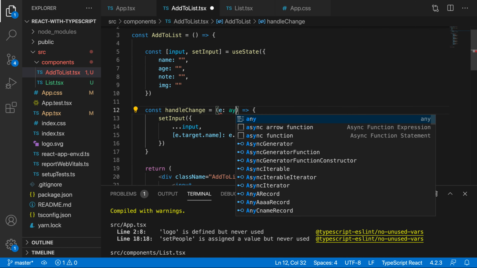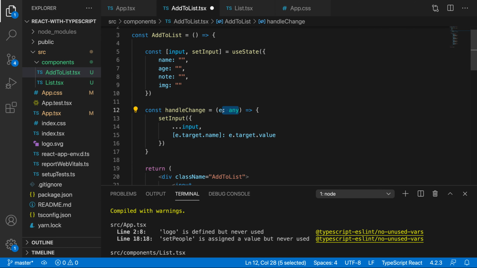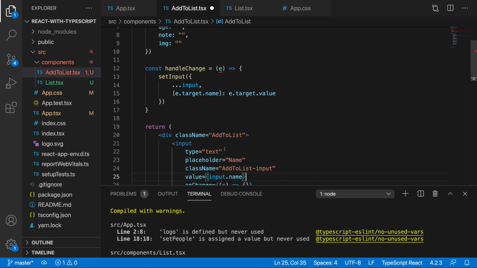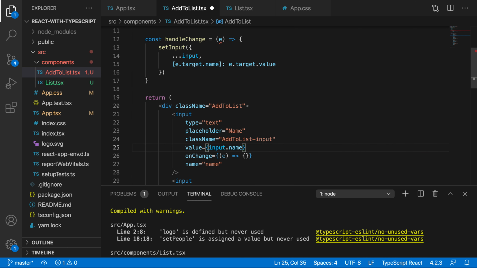Now, we can basically say that we want this to be any by telling TypeScript that we want it to be any, and then it's completely fine with it. However, that's not really what we want to do. So how do we solve this problem? Well, we can actually hover over the onChange, and you can see the type that this onChange is responsible for. So one thing that we could possibly do is get rid of this handler and declare a function right in here. And then inside of this function, let's define that e.target. Now, as you can see here, this is not triggering any error like it does over here. And that's because if we write the function inline, TypeScript has a great idea of exactly what the type is going to be.